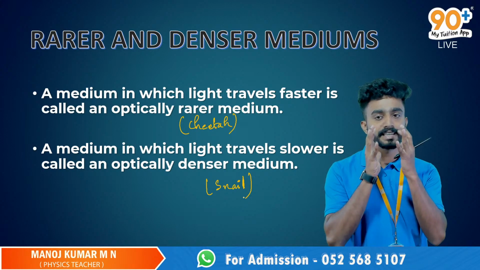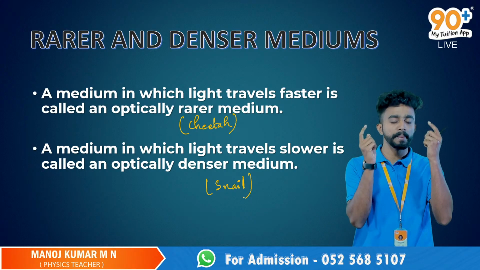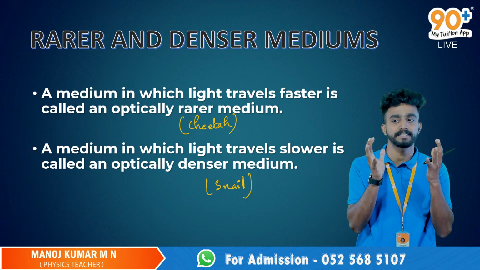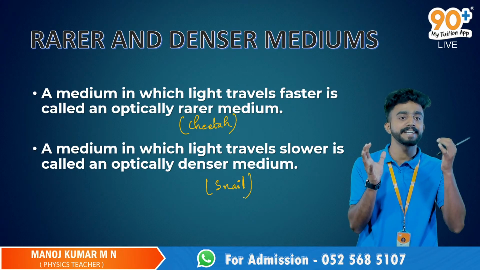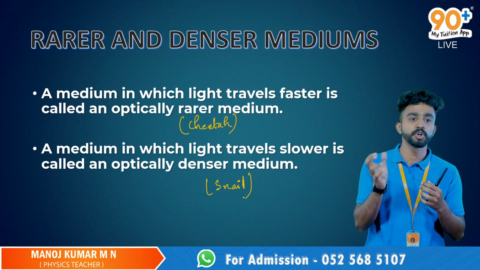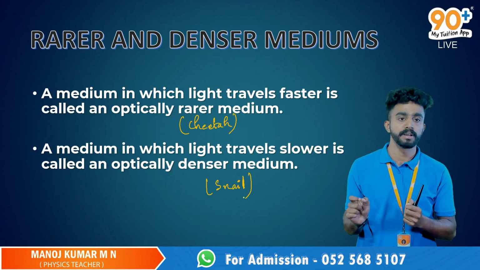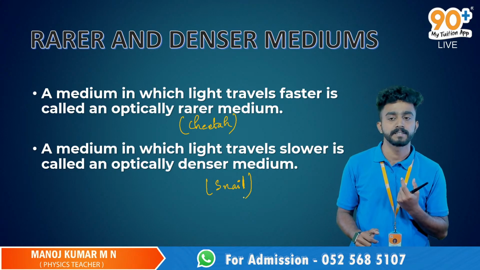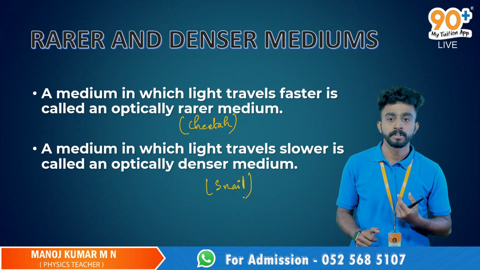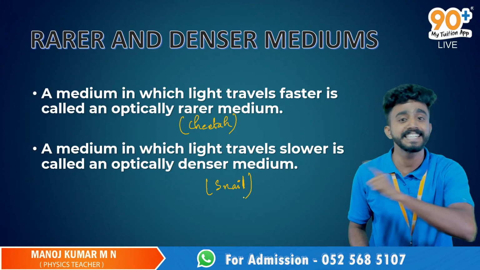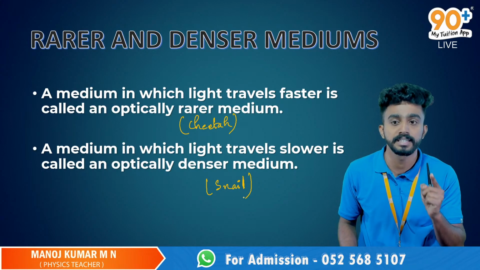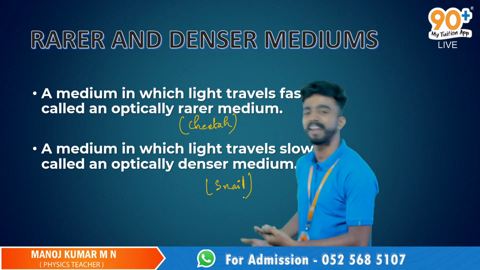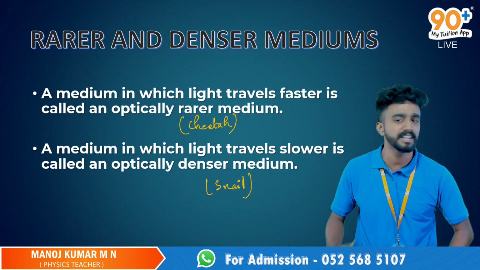In the case of denser medium, remember, the particles present in it will be very densely packed. So it will be tough for light rays to pass through it. So light travels slower. Rarer medium means fewer particles, less matter in it. Because you guys know, light doesn't need a medium to travel, isn't it? Are you guys aware of it? Even in vacuum, light will be like, bro, I'll pass over there. Doesn't matter for me.